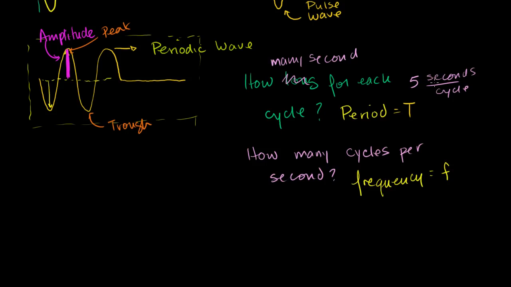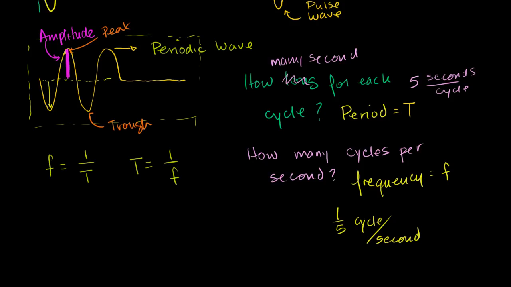So if you're going 5 seconds per cycle, that means you're doing 1/5 of a cycle per second. All I did is invert that right there, and that makes sense because the period and the frequency are inversions of each other. This is how many seconds per cycle. How long does one up, down, back again take? And this is how many up, down, back agains are there in a second. So they're inverses of each other. So we could say that frequency is equal to 1 over the period, or you could say that period is equal to 1 over the frequency.